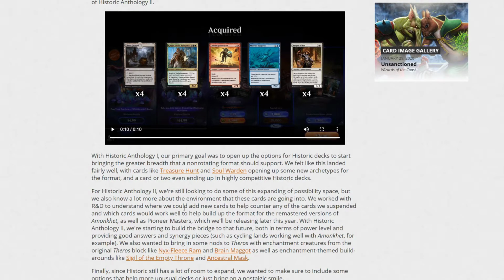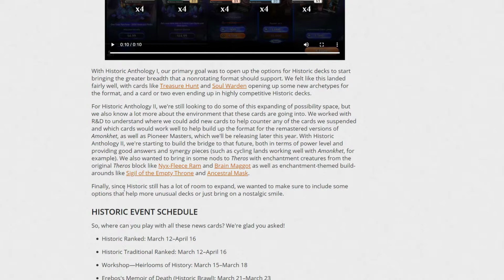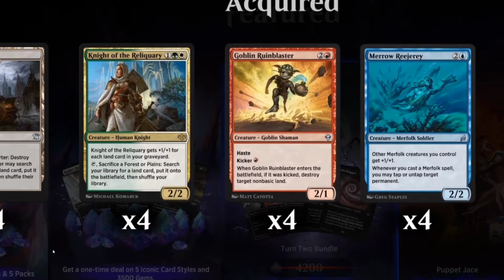Now, really quickly, before I jump, I guess there's one last statement. There's one last little statement, so I'll say this, and then I'll break down some information that isn't related here, but is revealed here. "Finally, since Historic has a lot of room to expand, we wanted to make sure to include some options that were more unusual decks." Okay, so here they're kind of showing you, I don't want to full screen that.